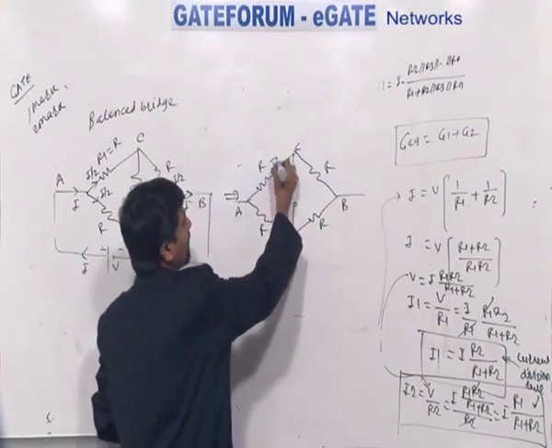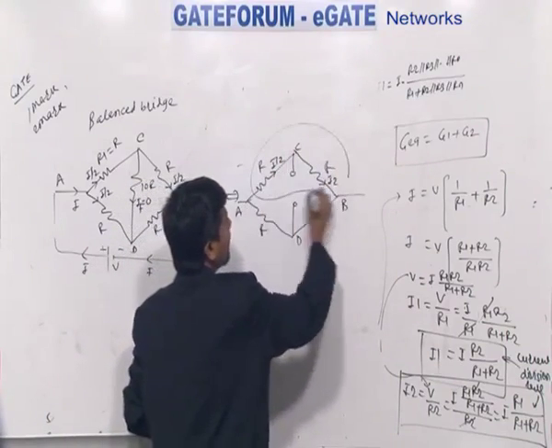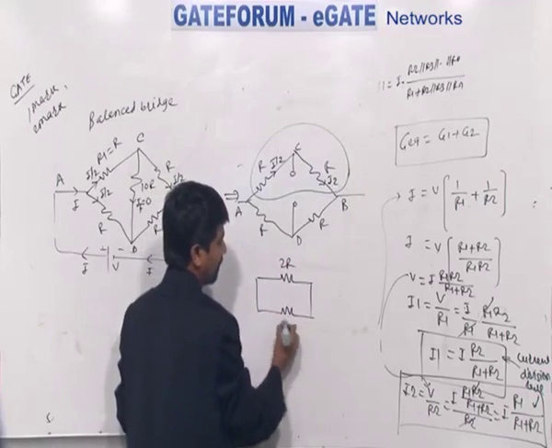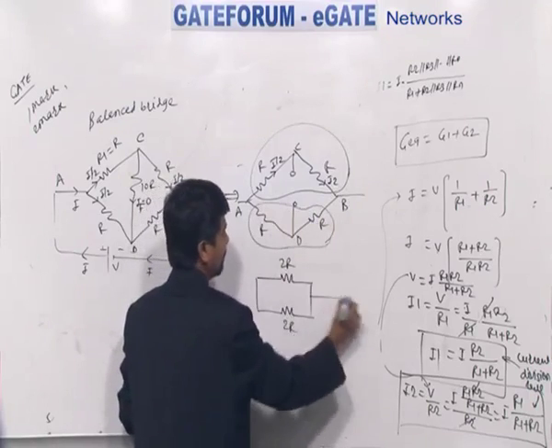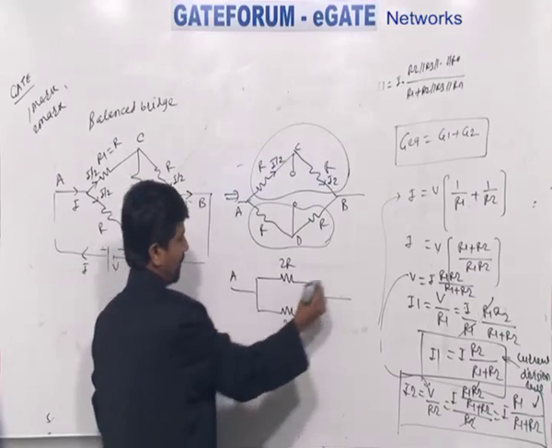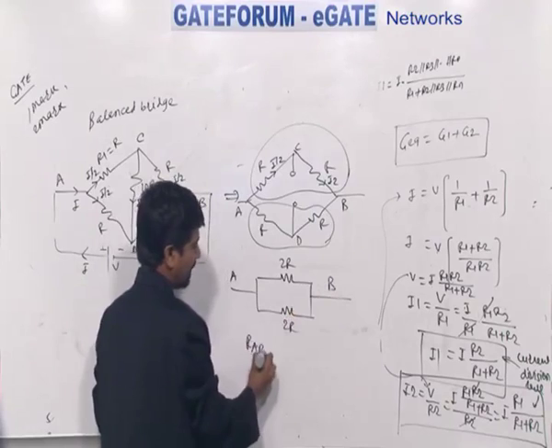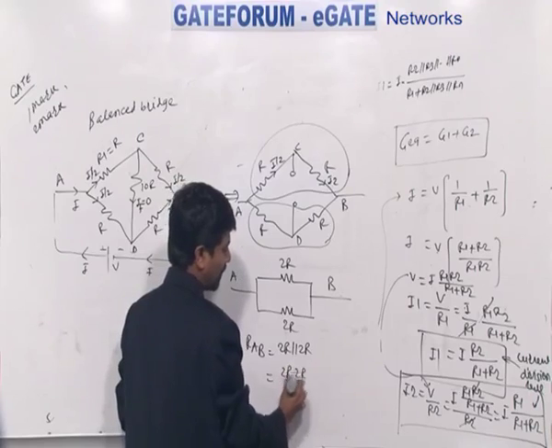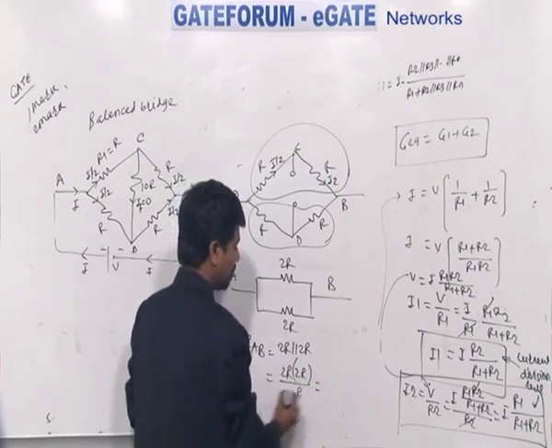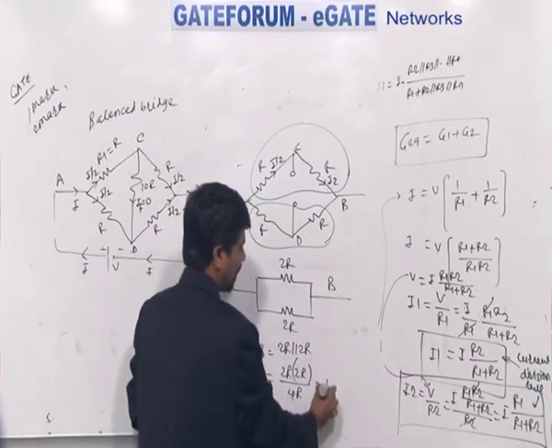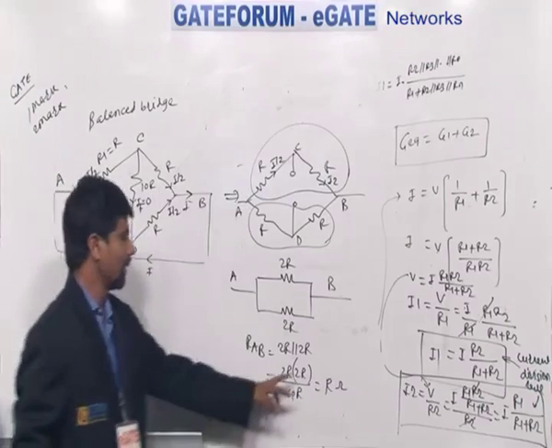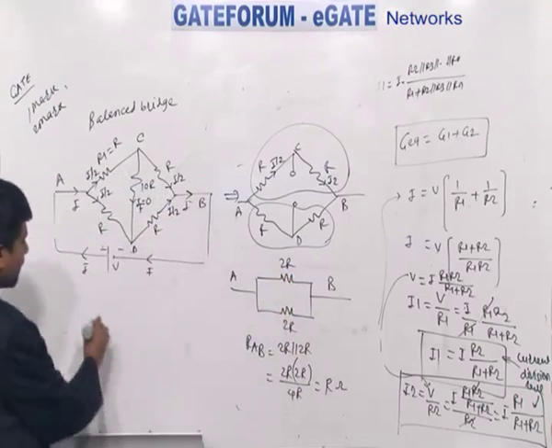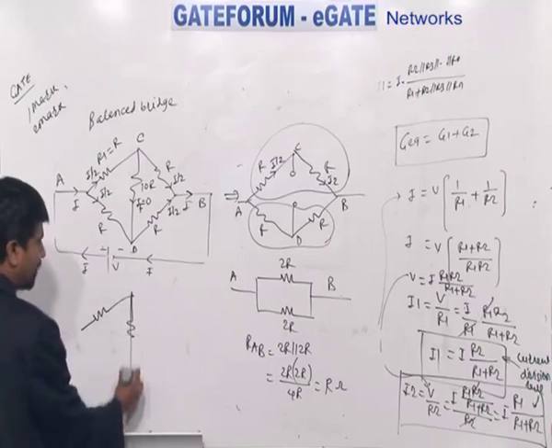Now as I by 2 current is flowing here, I by 2 current is flowing here, R and R, they are connected in series. So I can say that, okay, 2R is connected across 2R. This R and R are connected in series. So in between A point and B point, R equivalent, RAB is equal to 2R parallel with 2R, which is R1 R2, 2R into 2R divided by 4R, which is effectively equal to R ohm. So I will get the value of resistance equal to R ohm, which is nothing but half of these 2 resistors.